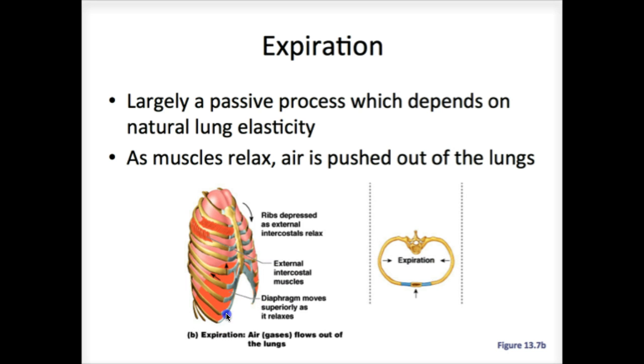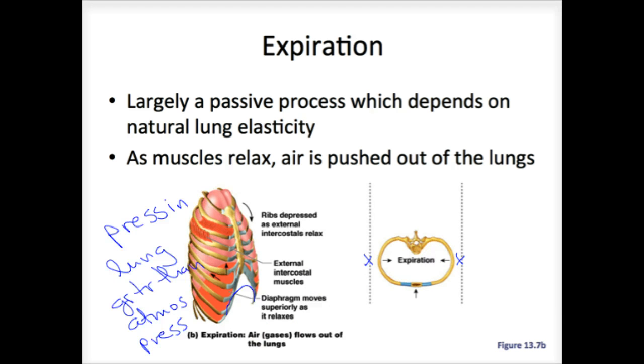So the diaphragm relaxes, that means it curves back up, so it's putting pressure on the lungs, forcing the lungs to recoil, or helping the lungs to recoil, I should say. The intercostals relax so that the rib cage drops back down, and you can literally, again, if you put your hands on the outside, feel that change in the size of the rib cage. And again, this makes the pressure inside the lung greater. And now that the pressure inside the lung is greater than atmospheric pressure, we force air out of the lungs. It's just like if you squeeze a sponge or squeeze a water balloon, that fluid movement is forced to change position, and that's exactly what's going on with the air in your lung.